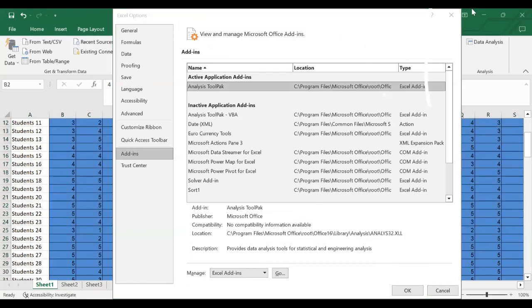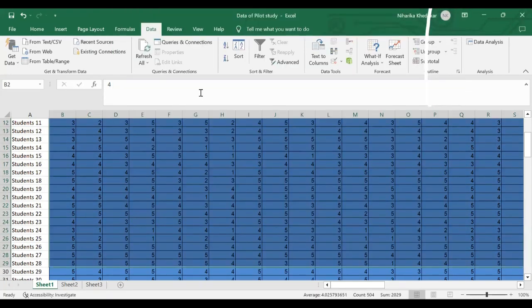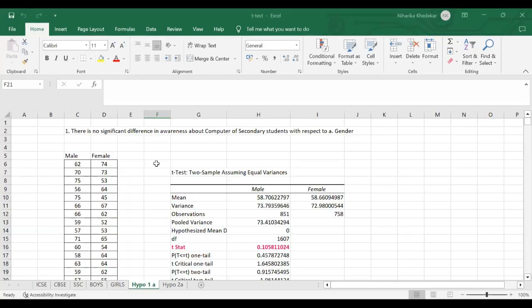installed. And after installation, you can again go to the Excel sheet, click on the Data tab, and here the Data Analysis ToolPak is available. Now let us see how it works. You have already created the Excel sheet, and after creating it, there is a mean, median, mode, descriptive analysis part.